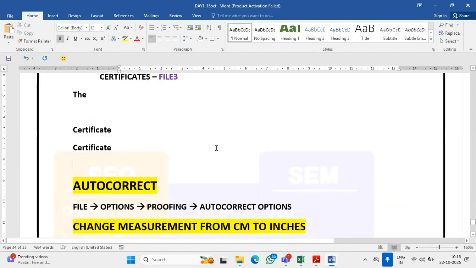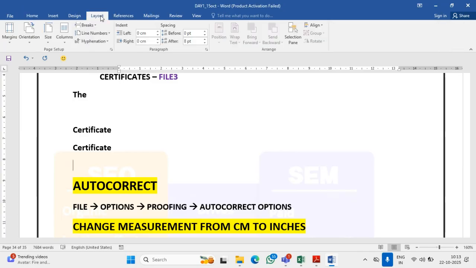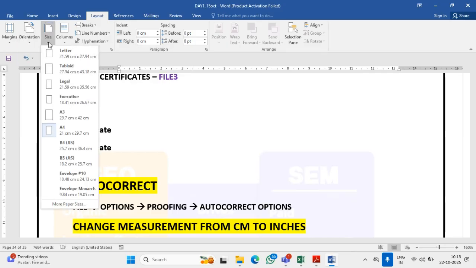Another thing is, I hope you remember the previous day I showed you something related to this layout, right? So here in layout, you can see this indentation which is given. Please see my mouse pointer. It is in centimeters, right? cm, centimeters. If you go to page setup size, you can see it is coming in centimeters.